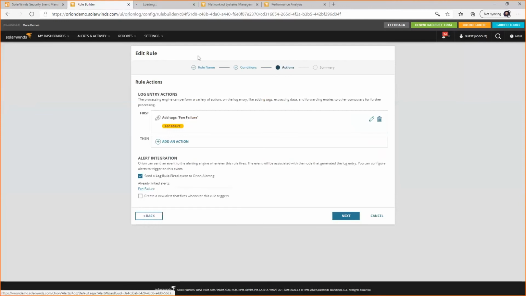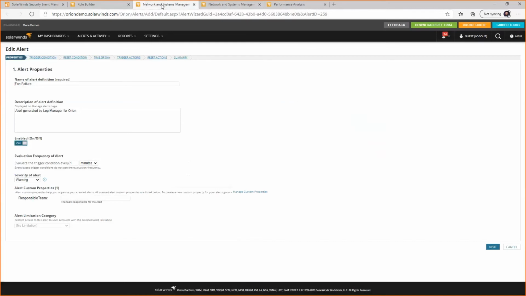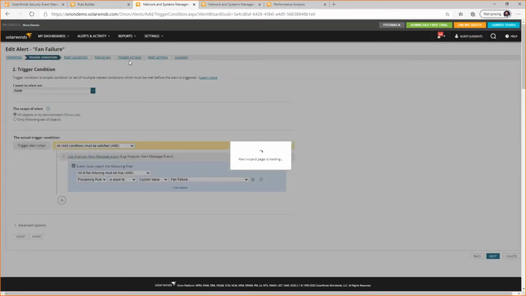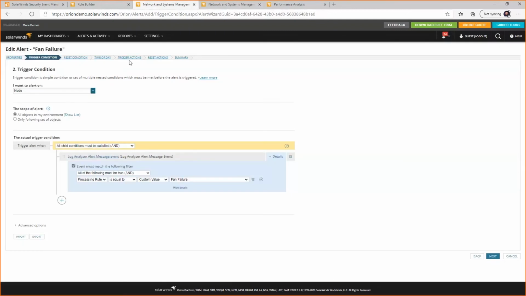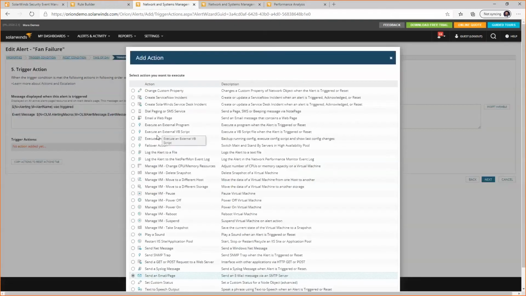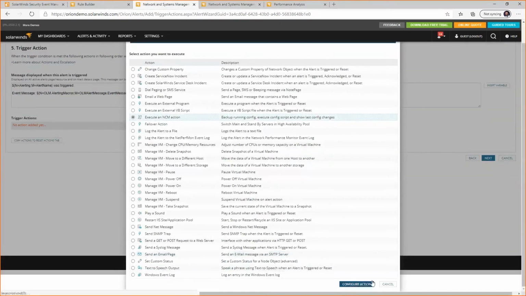In our example here, we're also going to trigger this as an Orion alert. So now within the system, we can start to leverage actions like from NCM. We can say, hey, if this type of event occurs, if we receive a syslog or trap containing this information, let's run an action from NCM. Maybe back up the device, maybe run a script to make a change. If we receive these Windows events, maybe we want to execute an external program, like call a PowerShell script that's going to fix something.